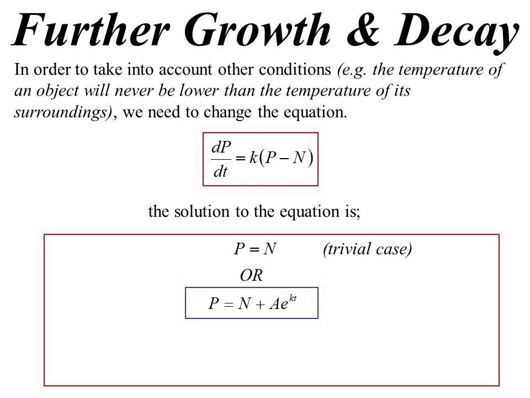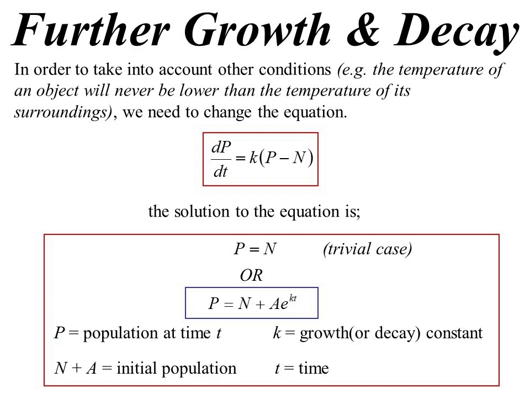The other solution we're interested in looking at is this one, where P equals N plus Ae^(kt). Now if you look at this equation and you think of what we've done with transforming graphs, all we're really saying is it's the same equation as yesterday, Ae^(kt), but we've shifted it. So all we're saying is there's going to be some level that it will never go above or below, depending on which side of the horizontal asymptote it is.